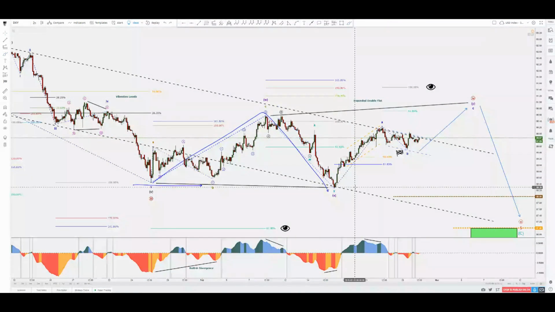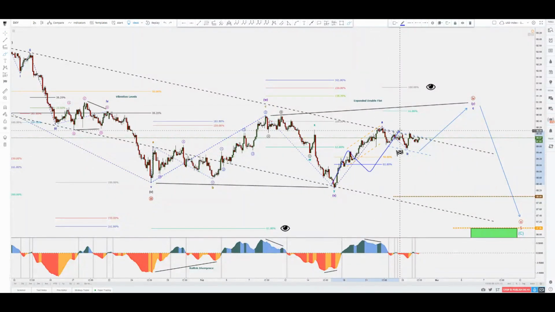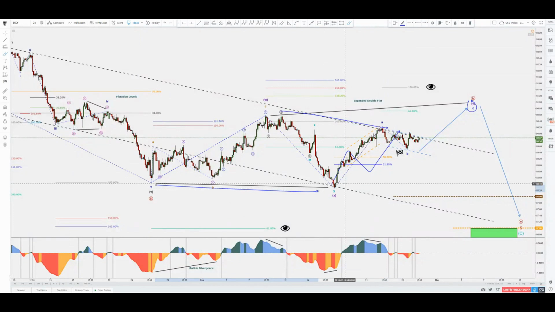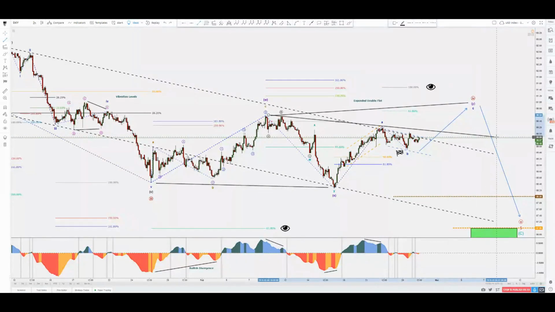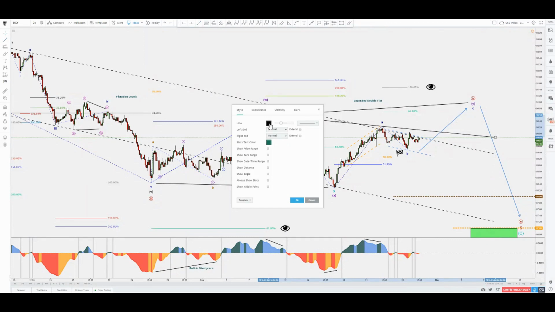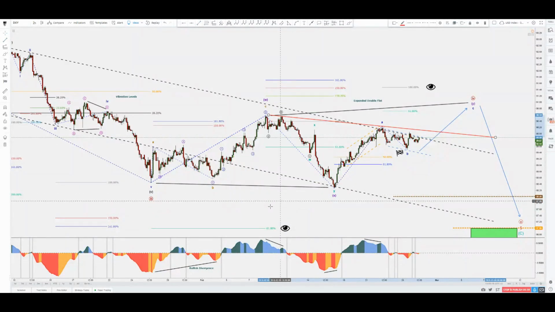Now, the point is that the way this unfolded on the upside, it's not a proper A, B, C, so we can actually complete this Y in a running flat type of structure. So the running flat is kind of excluded from the type of structures that it cannot fold. Another structure would be this one. Let me make it red so that you can actually see.